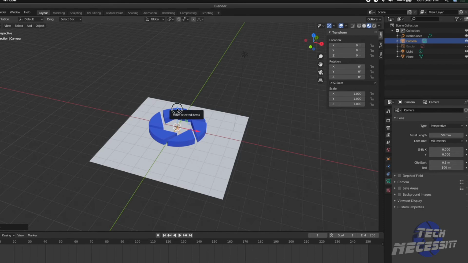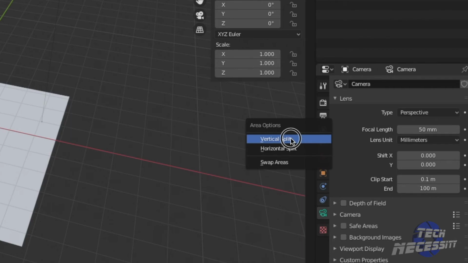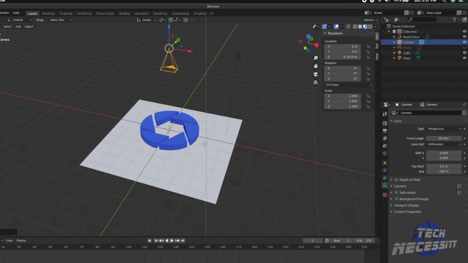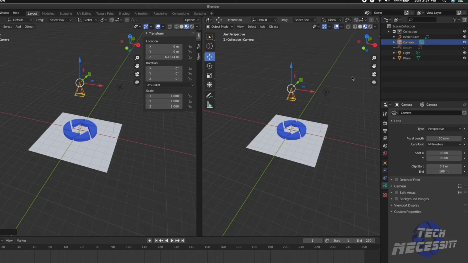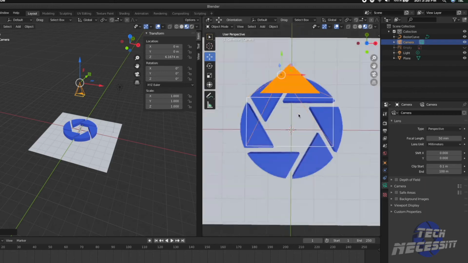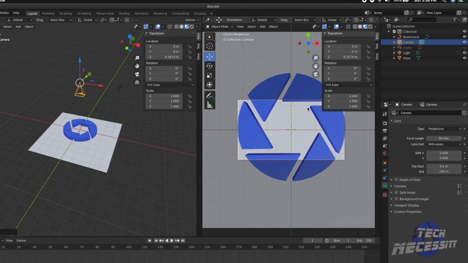So if I would just use this to draw it up on the Z-axis, what I'm going to do actually is I'm going to right click on this little line, and I'm going to split this vertically, so I have two windows. In this window I'm going to hit the N key to get rid of the menu, and I'm going to press the 0 key on my numpad to go into camera view. And then I'm going to hit the N key to go back into this menu, and I'm going to click view, and I'm going to click lock camera to view.